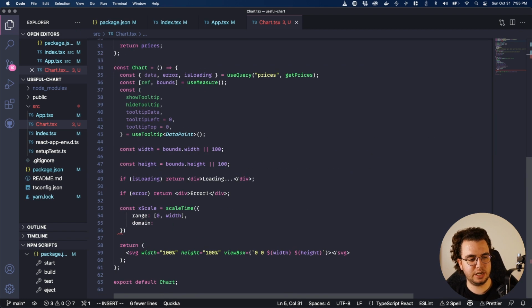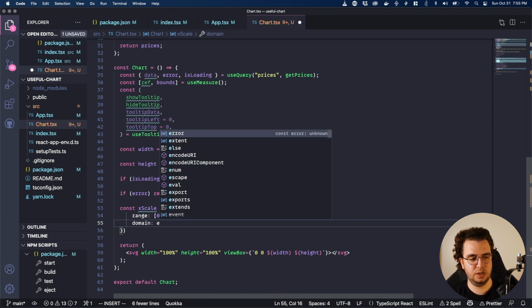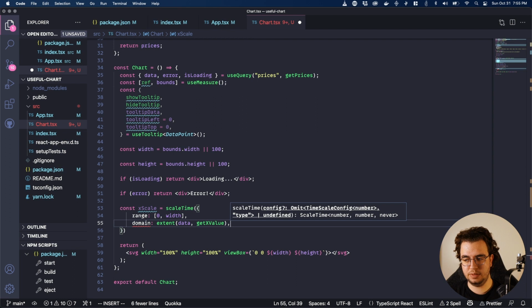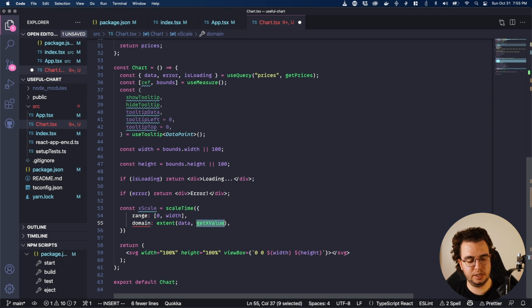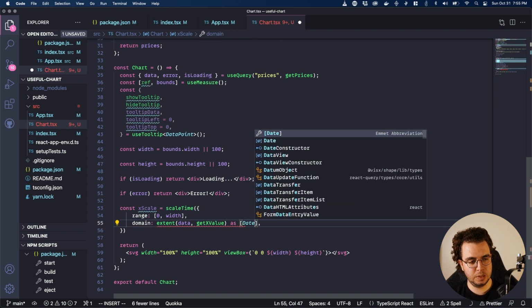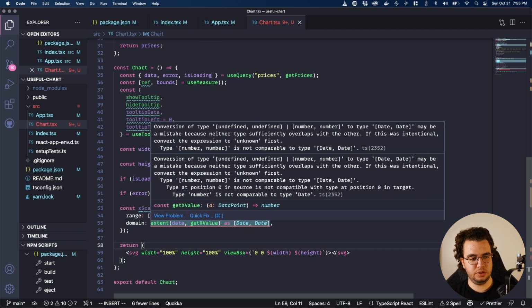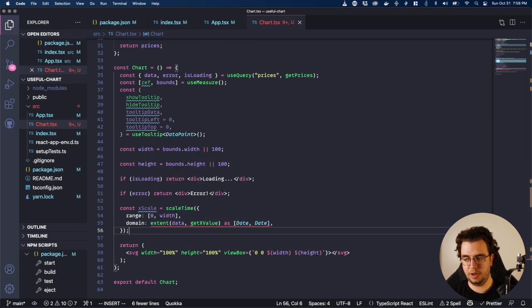It doesn't do any magic. It's literally just a helper to like parse this data, and it's easier to use it like this. It's gonna get each value from here, run a map here, and return from this one. And I have to trick Typescript here to pretend that that's a value. Yeah, I think that's it.